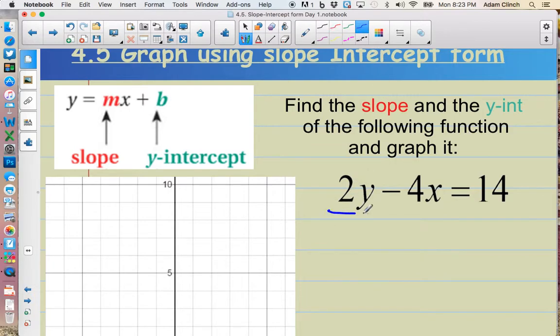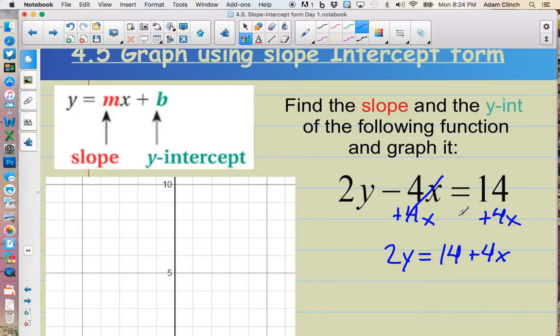So here is a y term. This is a not y term and a not y term. So what are my steps for solving? Simplify, same side, solve. I can't simplify here. There's no distribution. There's no like terms already on the same side. So my next step is to get same side. I need to get my not y terms, these squiggle terms, on the same side. And how am I going to do that? Well, I need to undo subtract 4x. So I'm going to add 4x to each side. So add 4x. This is how I show my work. Below, add 4x. Now, just y terms over here, 2y equals 14 plus 4x. Now my last part is to solve for y.